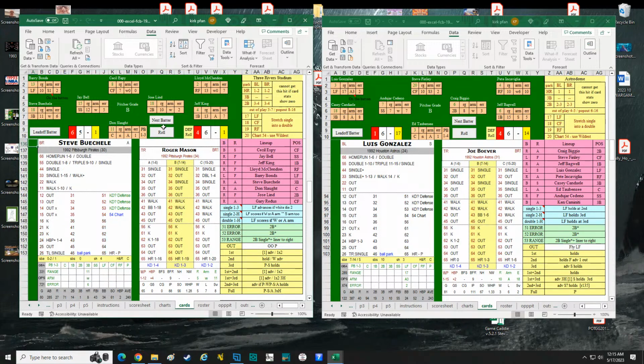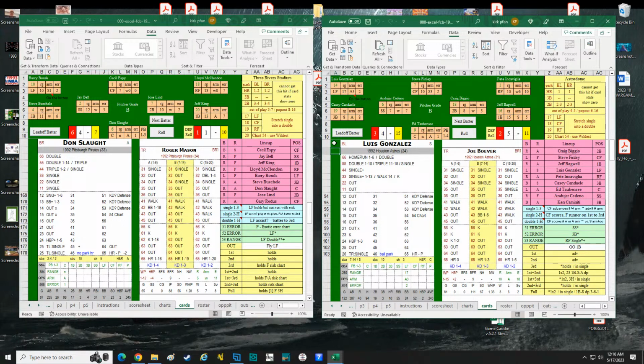Next batter, Steve Bichelle. 26 against the lefty. It'd be a single, otherwise it's an out. It's going to be an out. Ground out to short. Next batter, Don Slot. 64. That's an out. That's 3 outs. I come over here, click on over here.